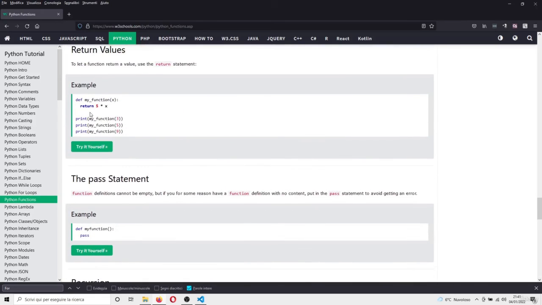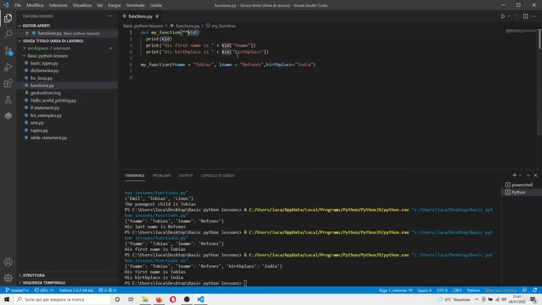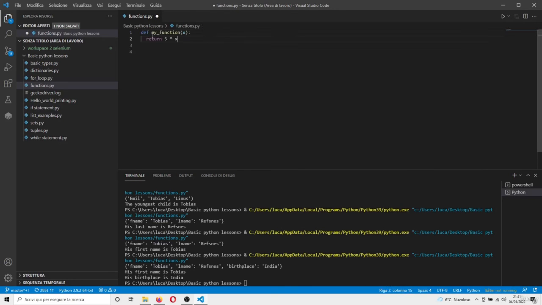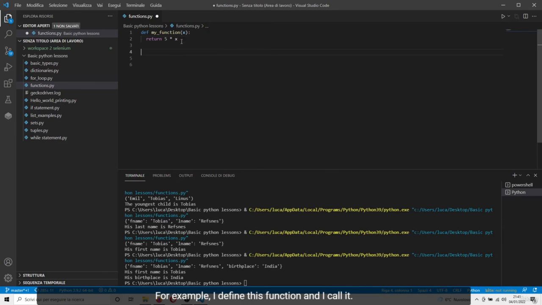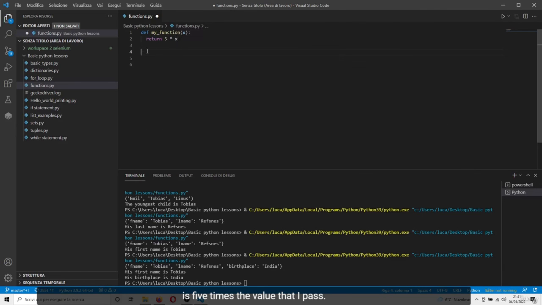Okay, then what I want to show you is the return value. For example, I define this function and I call it, but this function returns me a value which is 5 times the value that I pass.